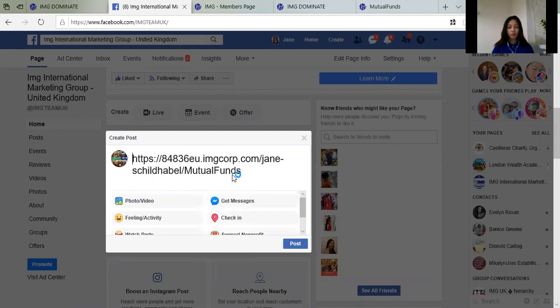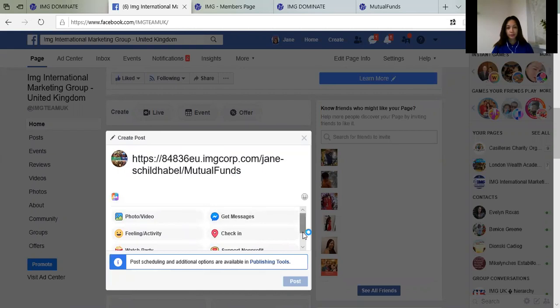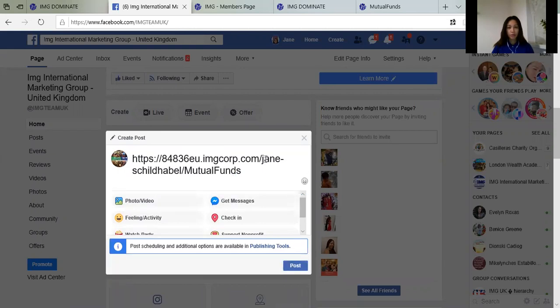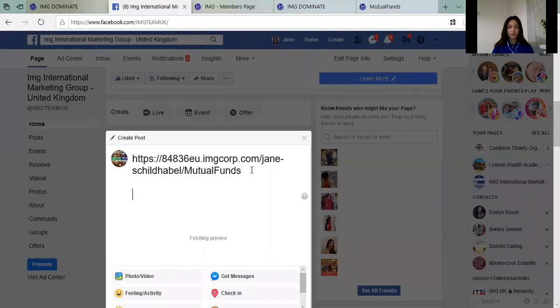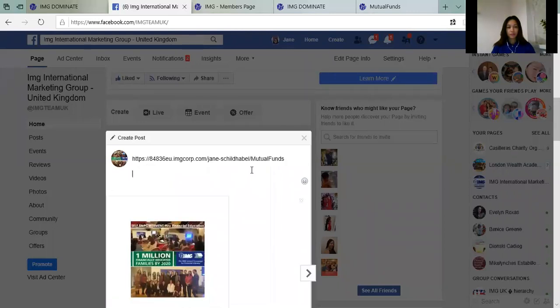So here it will show my website, and then if I just want to write something about it, so why invest in mutual fund?